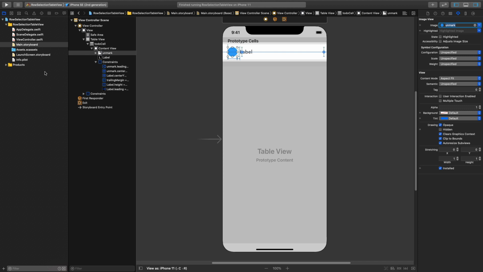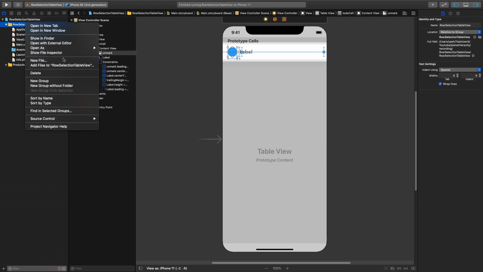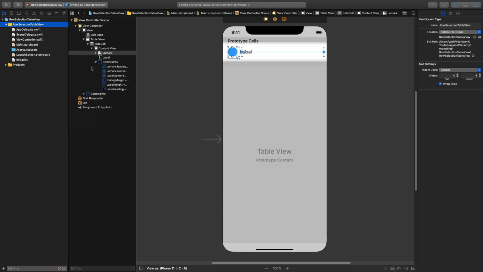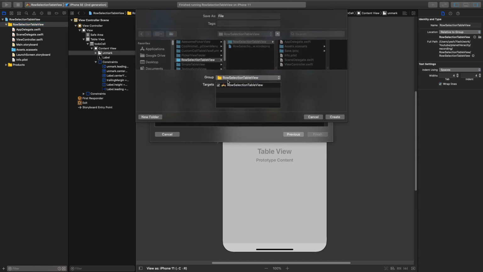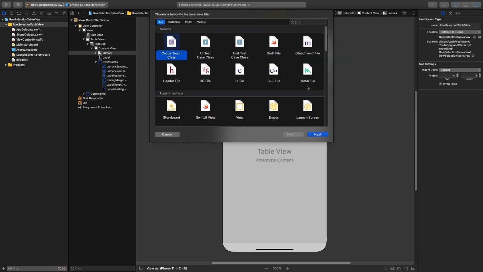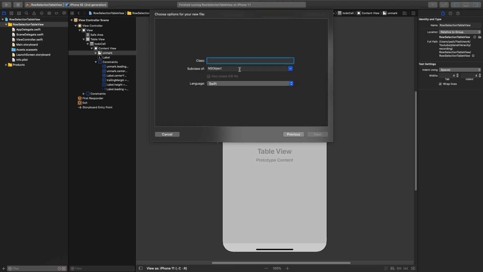Okay, next thing, let's create a new file. This will be a new file for our custom cell, and it will be a Cocoa Touch class, and we will subclass it to UITableViewCell.